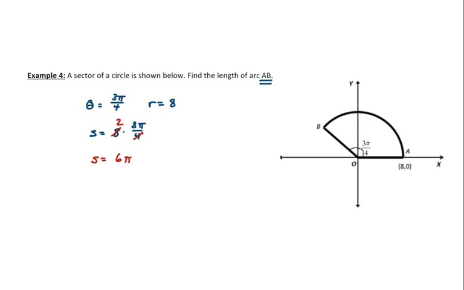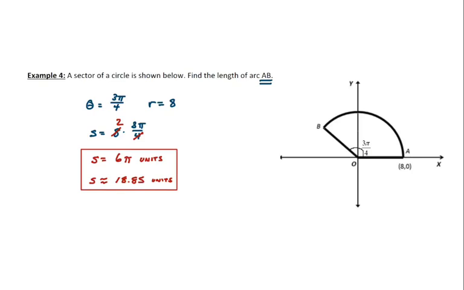And the unit here, we're not specifically given a radius in inches or meters or feet. So I'm just going to write generic units. It is a length, which means it shouldn't be squared units or anything crazy like that. It should just be straightforward. If you don't write units, in this case, it's okay because we weren't explicitly given a unit. So 6 pi units, but that's not that helpful in terms of how long that is. So if you quickly converted that in your calculator, just so you have an idea, 6 pi would be a totally acceptable answer, especially if you don't have a calculator. But just to give you an idea, that's about 18.85.